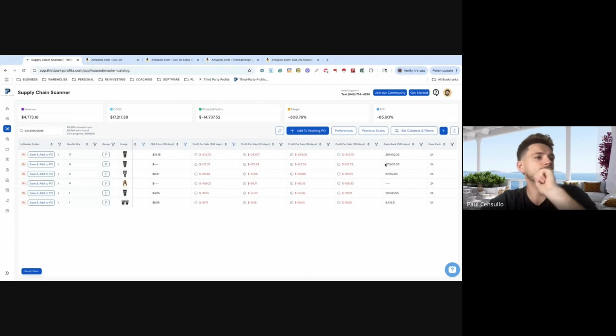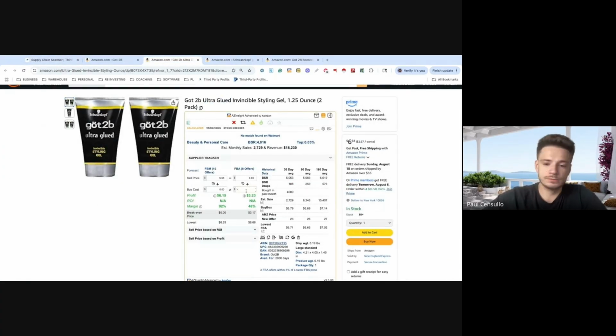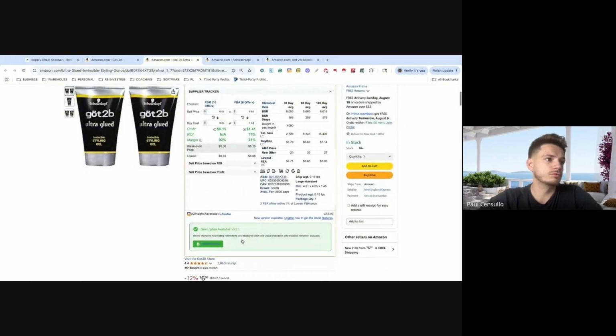Now that I recognize that was wrong, I would want to look deeper into the file to see if there are any other products where the unit of measure is incorrect, where essentially they're giving you the case price and you aren't dividing it by the case pack to get the net unit cost. So our cost on this product is 91 cents. This item, at 91 cents times 2, is actually profitable after expenses.